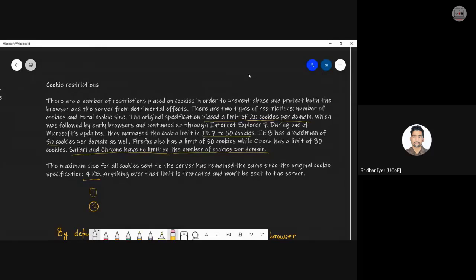That is why earlier browsers are still using 20 cookies per domain. Otherwise what will happen is their cache size will keep filling up very quickly. Google Chrome has a much longer buffer size as compared to IE or Mozilla Firefox. Firefox also has 50 cookies. Initially, it was also having 20 cookies. Now they have increased it. So one of the main concerns is security, and second is the cache size, because ultimately cookies are going to be stored in cache only, right?